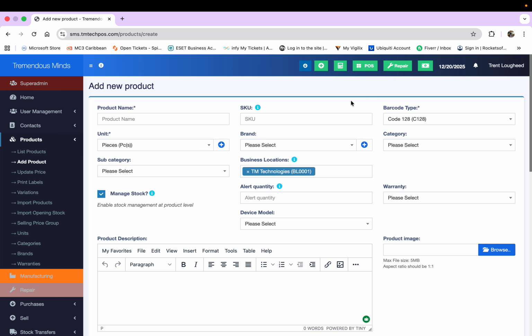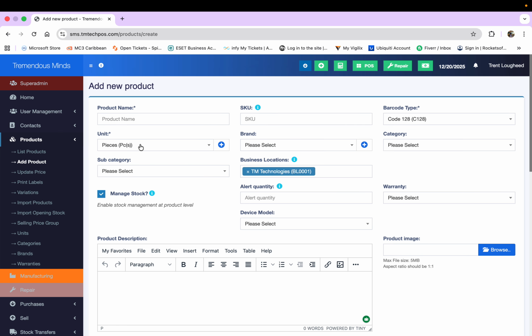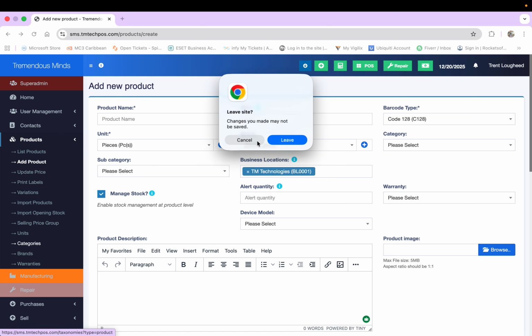So you have your overall financial report. However, if you would like to see how specific products are selling, or what is taking place, if they are actually not selling or selling, you can generate reports based on categories. So before I add a product, I always go to the category field. So let's go and add a category, unit, and brand. So let's go to the category field.